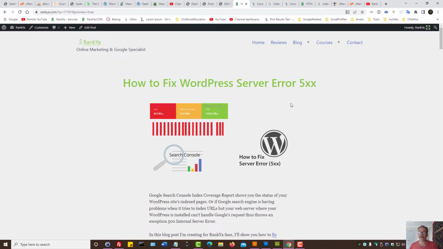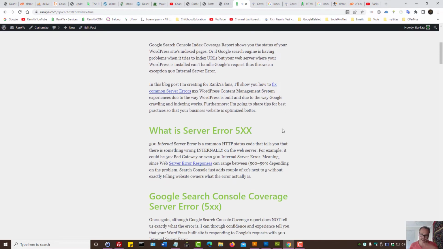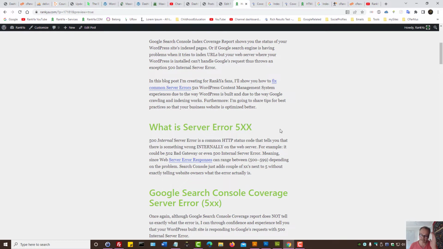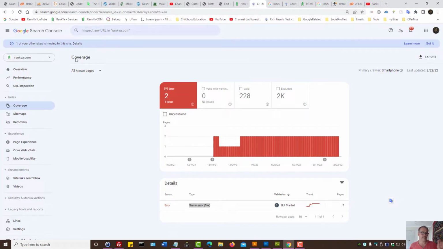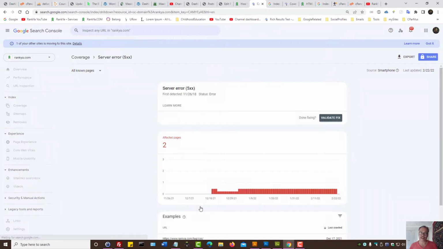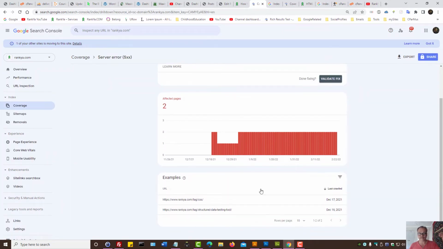But I'm not going to go in depth and stop at each scenario and explain how Google works and how a WordPress site works. So what we can do when we analyze the coverage report, server error 5xx, is look at the affected URLs.